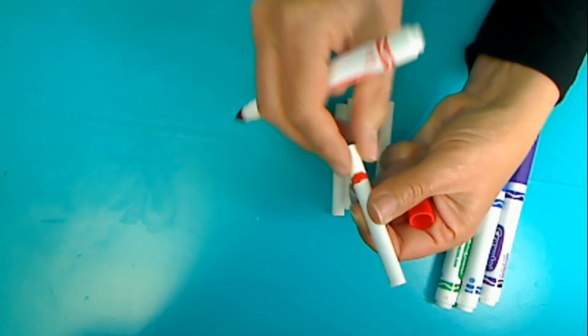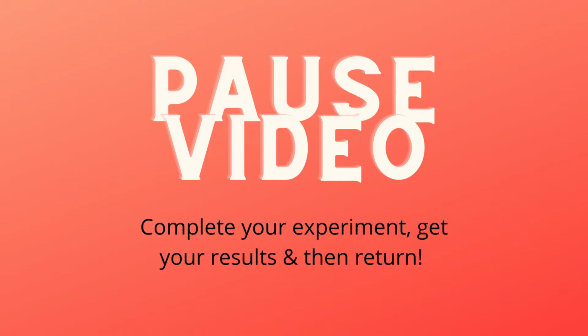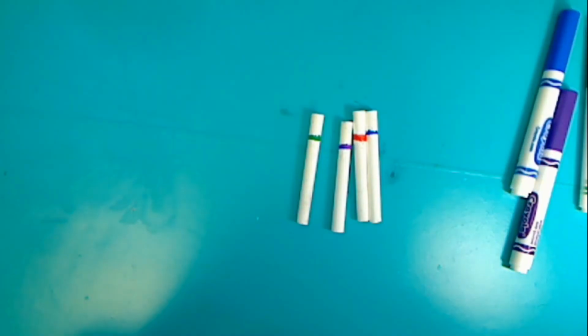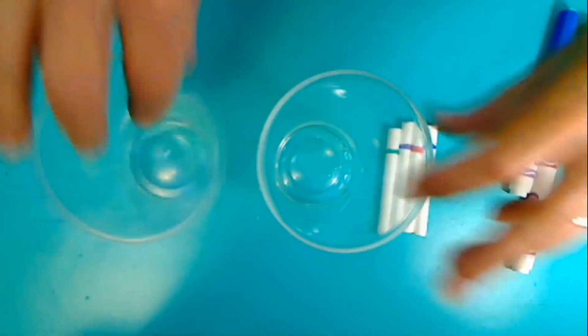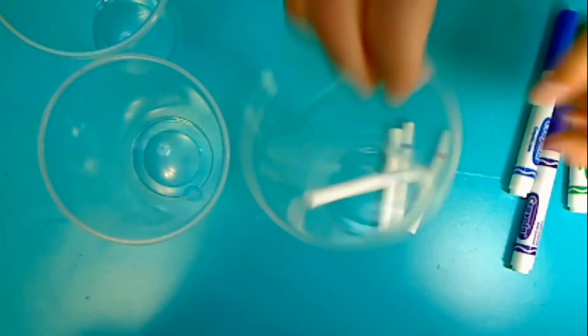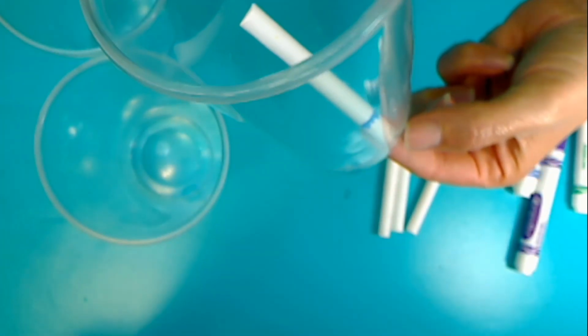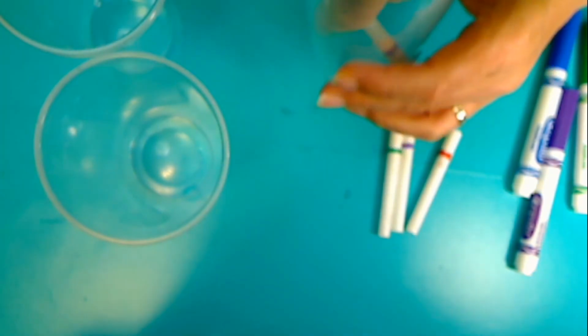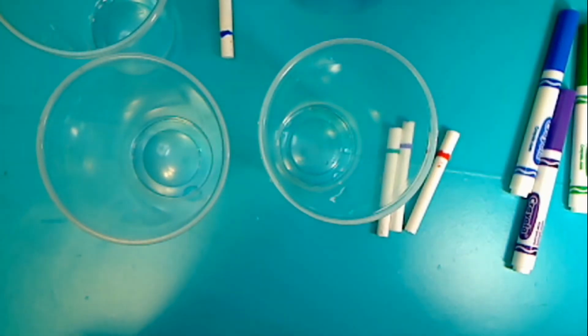But just so you can get an idea, there's one line on a piece of chalk. There are all the colors. I have all of them. And now I'm going to take my 4 cups and place them in. I don't need to fill it up much. I'll fill it up just a little bit in each cup.